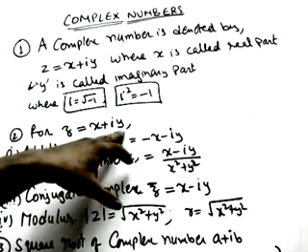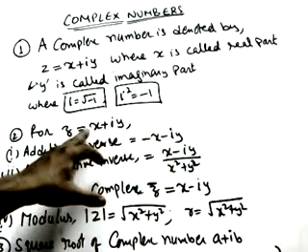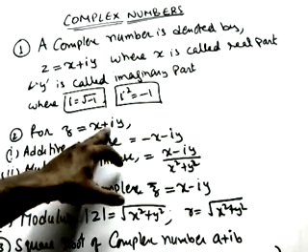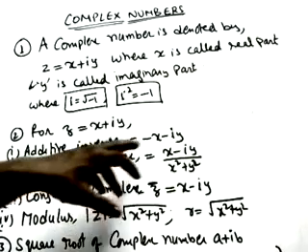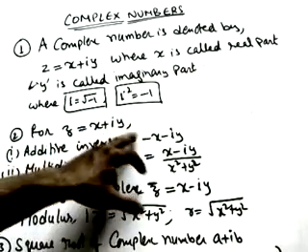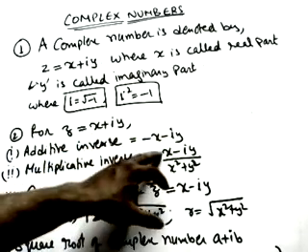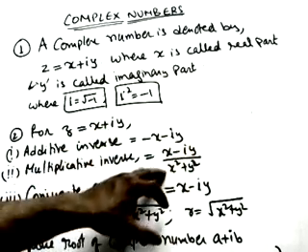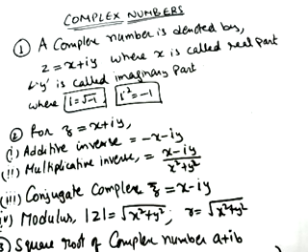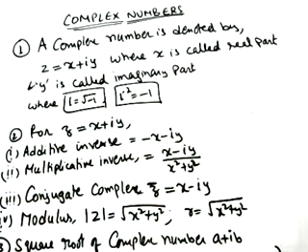So let us recall this. Suppose z equals x plus iy is a complex number, then the additive inverse is minus x minus iy. That means we have to change the sign of both x and y. If you add, you will get 0. Additive inverse means we must get the answer 0. And the multiplicative inverse of x plus iy is x minus iy by under root of x square plus y square. If you multiply these two, we must get 1. Multiplicative inverse means we must get 1.